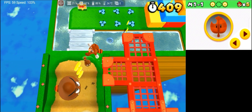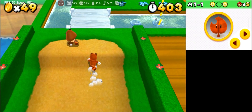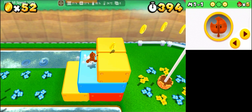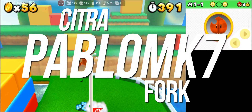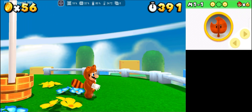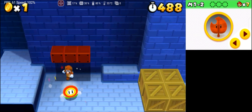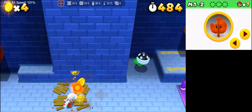Compatibility is excellent, offering smoothness and accuracy in games. Along with Lime 3DS, the user will not notice the lack of any important features — everything is here. There is also a Citra version developed by Pablo MK7, one of the original Citra developers. However, this project has not received many performance improvements and remains very similar to Citra before it was discontinued, so we will not go into details about it — but if you are nostalgic for Citra, it is worth checking out.